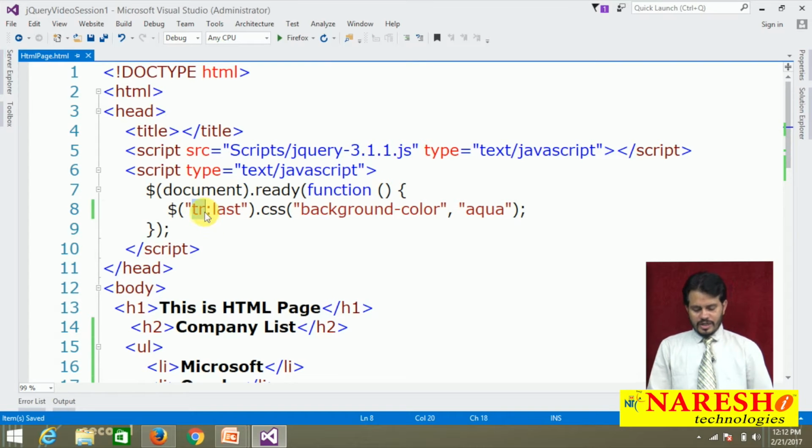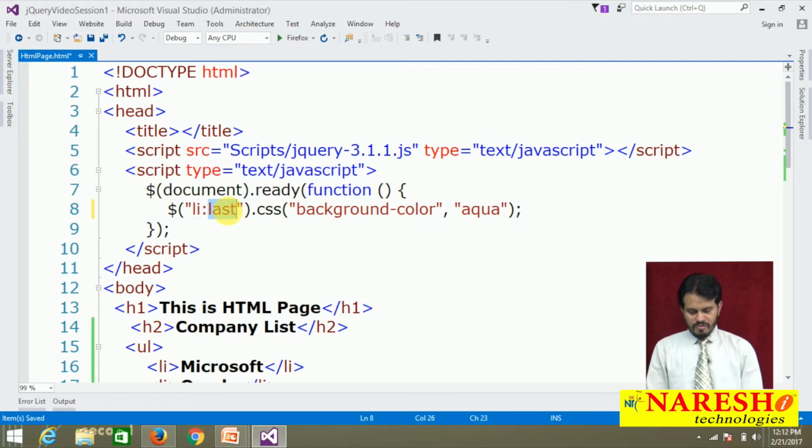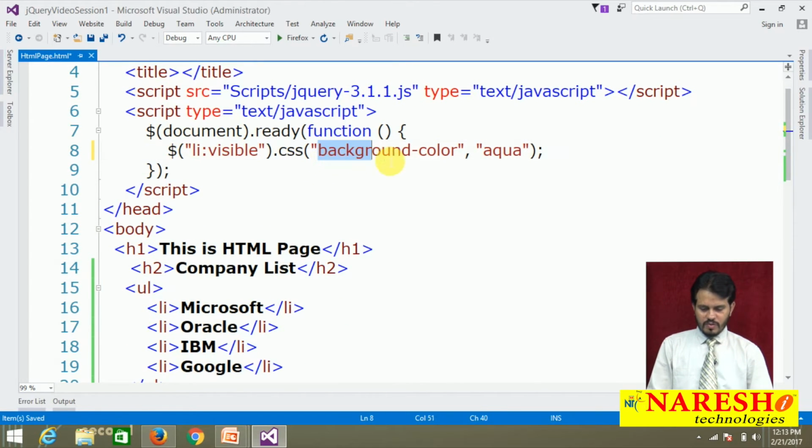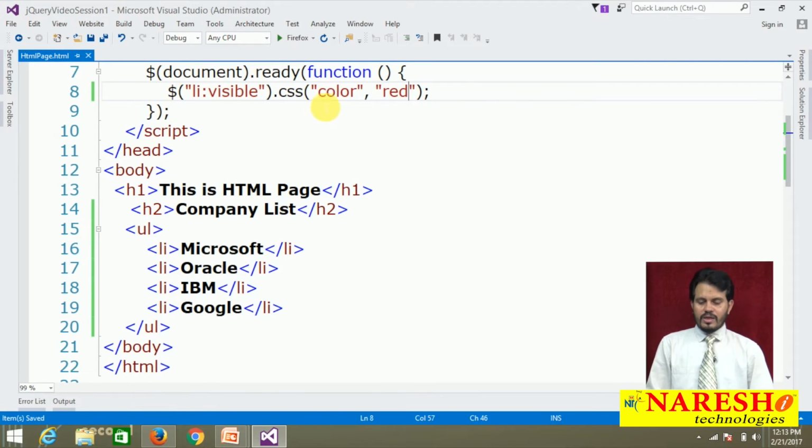I am going to select li colon visible. I just want to apply CSS with only the text color red. So apply color red to all li which are visible on the page.